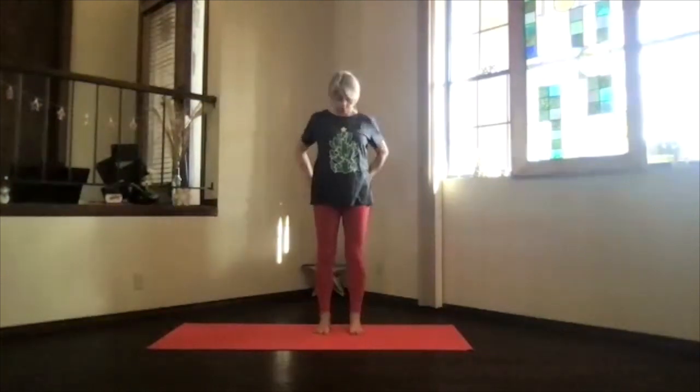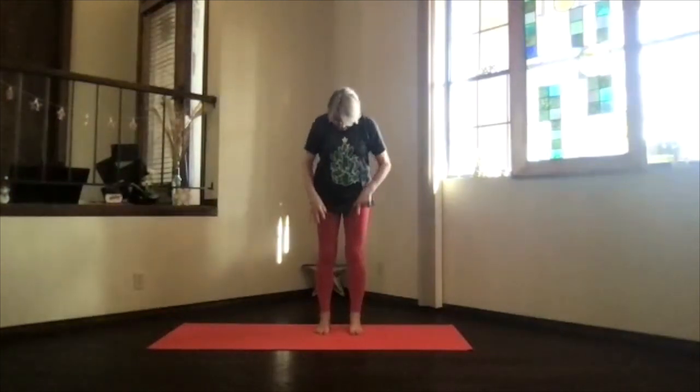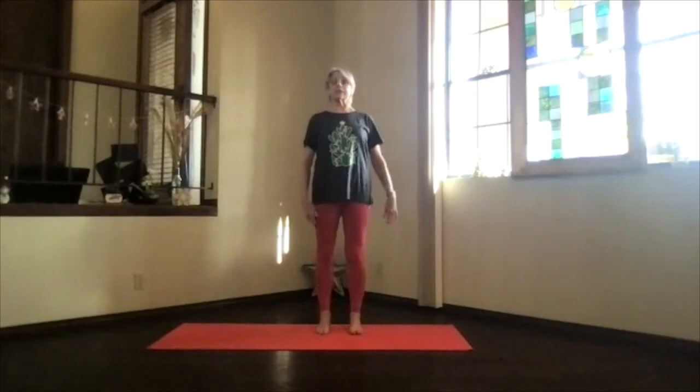That means your hips are aligned. Ankles, knees, hips, shoulders, everything stacked up. Get supported by your bones. And sitting bones toward the floor so those hips stay open. Shoulders back and down. And just let your arms relax. Crown reaching to the ceiling.